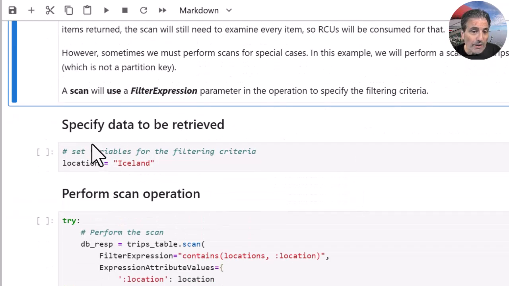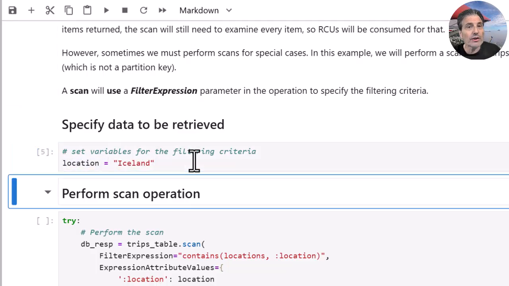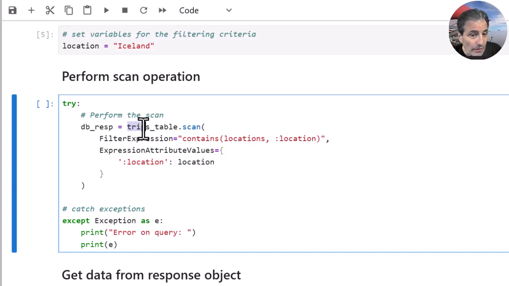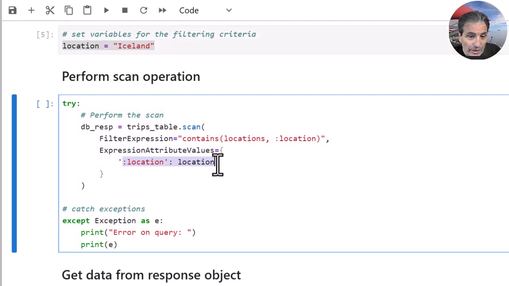My criteria for my filter is going to be the location. It's going to be a location of Iceland. Let's see, maybe I have more than one user going to Iceland. Beautiful place. Now, again, the format of those calls tends to be very similar. I'm still going to do the scan, but here it's not a key or a key condition, it's a filter expression. The filter expression doesn't have to be an exact match. I can do something fancy like, my location field has to contain this particular location over here. Location is the name of the attribute in my table. Location over here with the little colon is taking on this attribute that I'm passing over here, because that gets filled in right here on the expression attribute value.